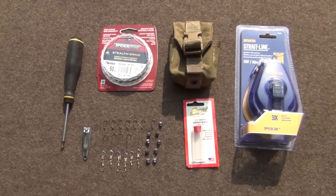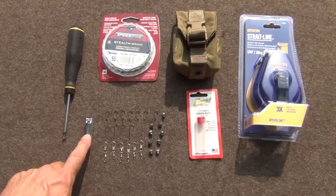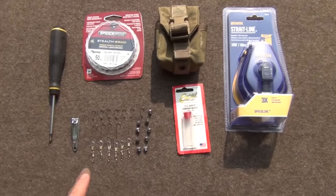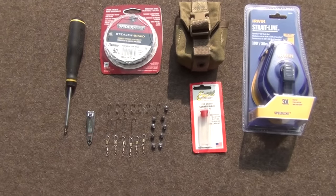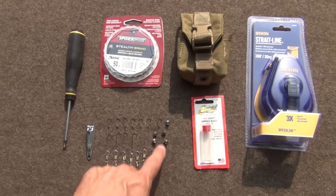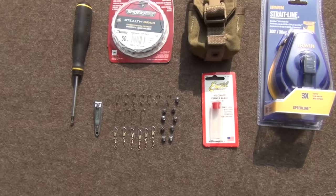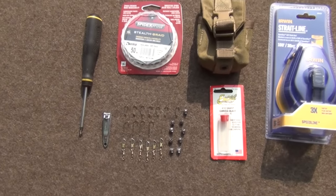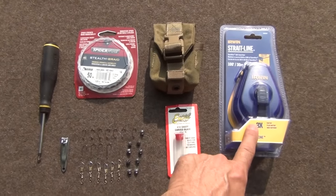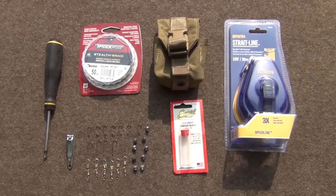To do this project, you're going to need a few things. First of all, a Phillips screwdriver, a small pair of fingernail clippers. I have 7 number 8 hooks, and I have 4 of the number 6. We have 6 brass swivels. We have a total of 9 lead sinkers. We have a tube here that comes from an X-Acto type knife blade set. We have a grenade pouch. And then the main and the most important thing is this brand new Irwin straight line, which sells for about $10. It's a chalk line or a chalk box.